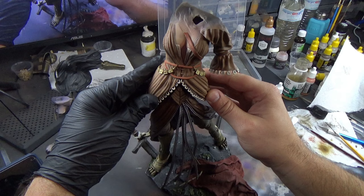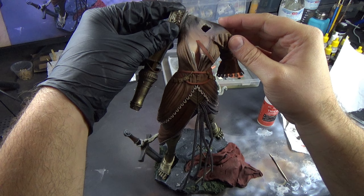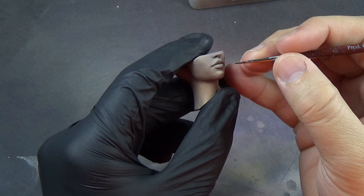So here we're gonna put her together. We have her whole torso, legs, and everything together, and this is looking like a beautiful model. We can also attach her right arm at this point, because that's all ready to go. Have all them nice brass parts along with her hand, and you see me applying some accelerant for the super glue so it sticks a little bit faster. I love using the needle there for that.